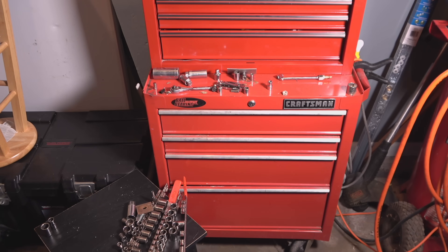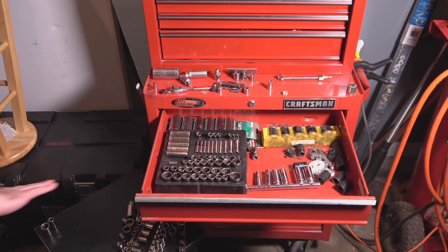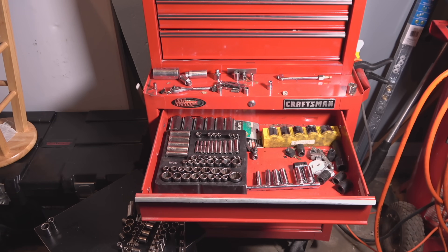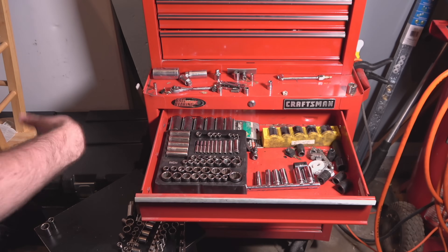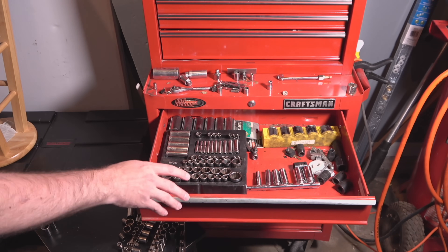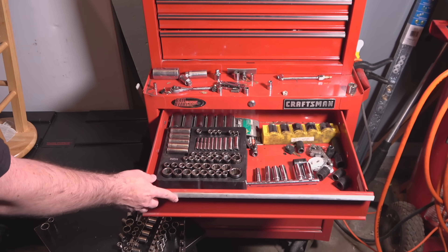Here we are in the garage. This isn't the first time we've made videos in the garage — we actually had the hang printer up here for a while. But this is the toolbox problem we're dealing with, mainly this drawer right here. Because it's at about belt buckle height, I always work out of it. It ends up with a bunch of stuff in here and garbage that shouldn't be in here at all.